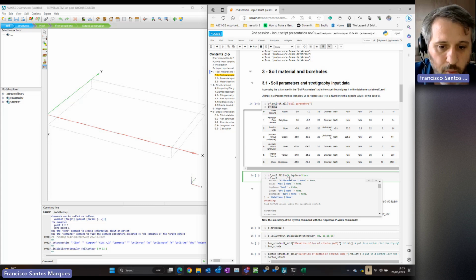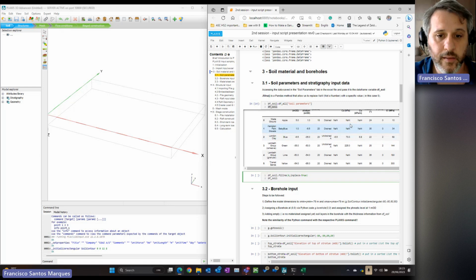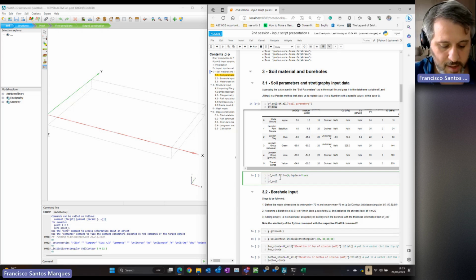We are telling it that we want to replace the not a number with a certain value, which is going to be 0, and we put inplace equal to true. Basically, inplace equal to true is the same as this, so instead of me invoking the data frame 2 times like this.